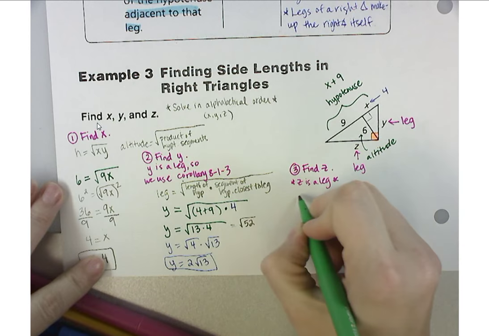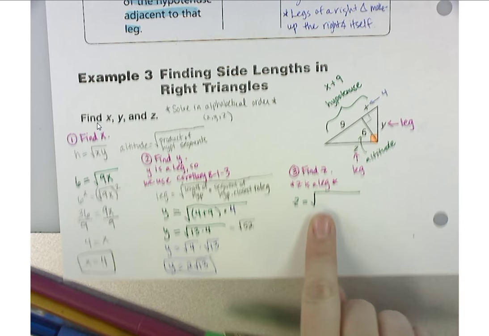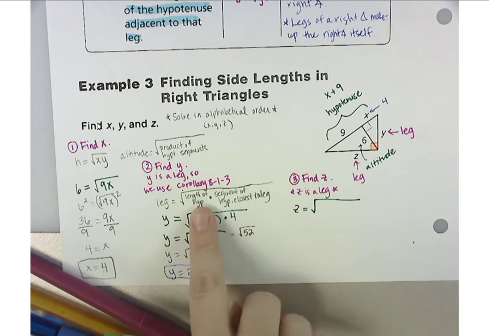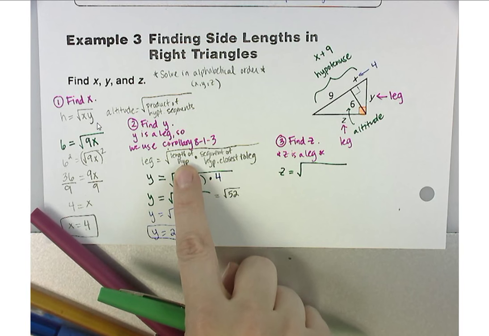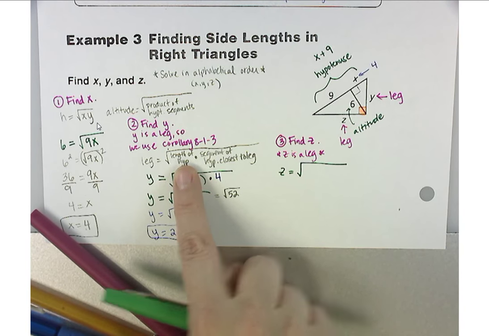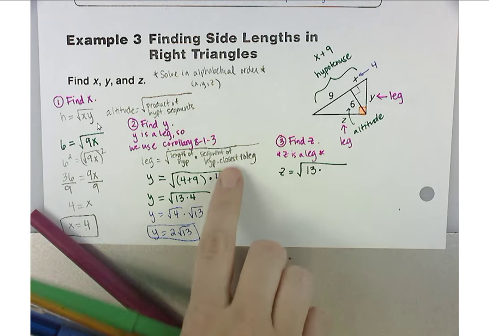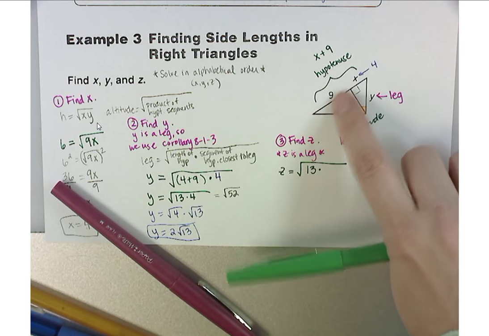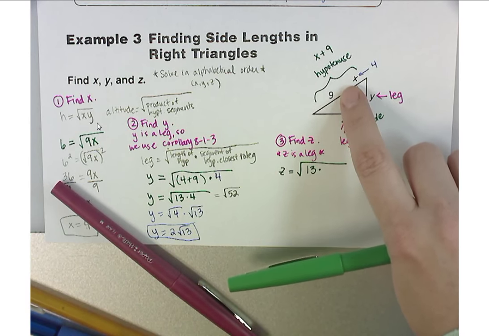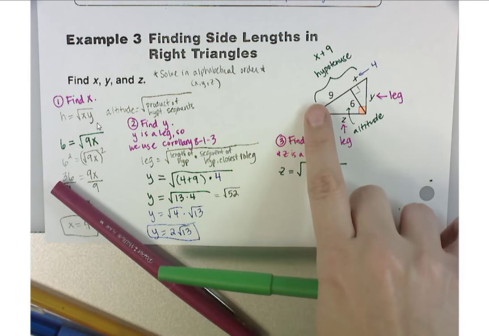Okay, so z has to equal the geometric mean of, and it's going to be the same thing that we did here. So it's the length of the hypotenuse, which, what did we find was the length of the hypotenuse? 13. And then it's multiplied by the segment that's closest to it. So your two choices for the segments are 4 and 9. See how those are the only two segments that make up the hypotenuse? So which one are we going to multiply by 13 for this? 9. Now we're going to multiply by the 9.